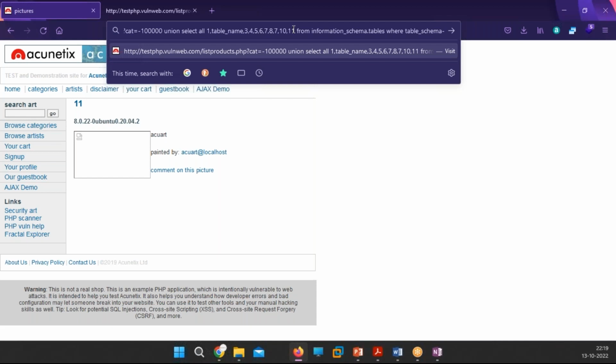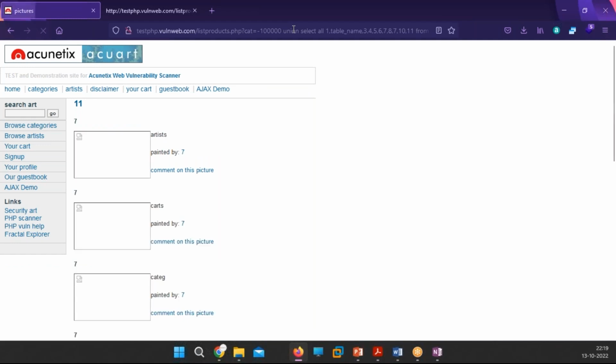And I will be calling out this whole function from the database. What I did is simply call out for a table name: give me the name of the table from the information schema, that is the blueprint, where the table schema is this particular database. Let's see what output I get.